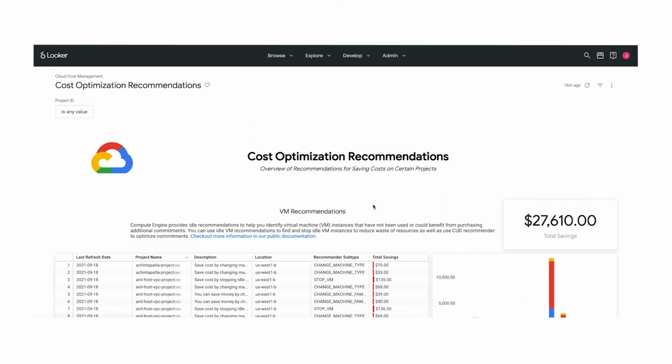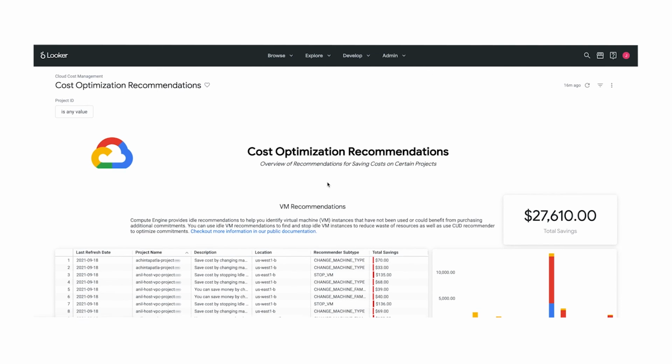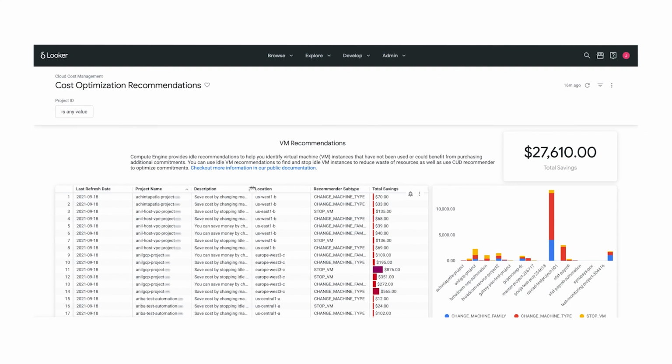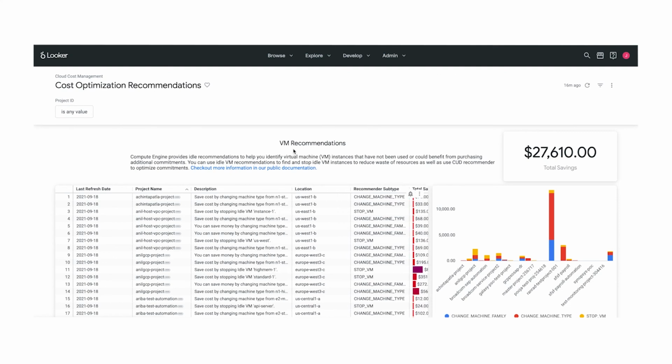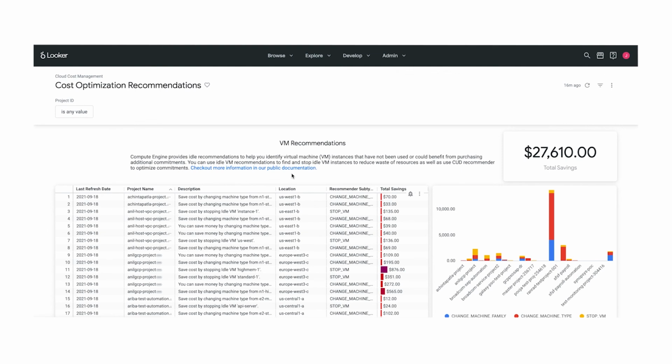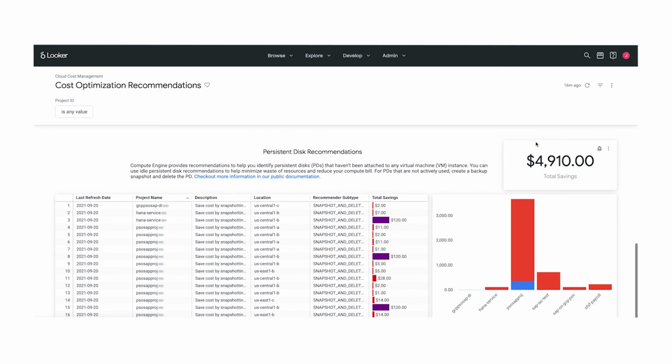And so as I mentioned at the onset, we also have deeper level reporting for each respective cloud. So if we're trying to go a mile deep into any one of our clouds, we have the ability to do so. In this example, we're leveraging the cost optimization recommendations export from GCP. And here we can see individual changes we can make, whether that's downsizing a particular VM, what the total cost savings will be as a result, and if we were to perform all of these actions, what the total net savings would be. And doing that same analysis for persistent disks as well.